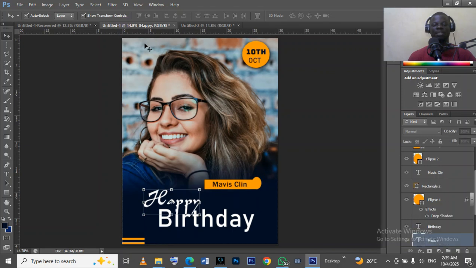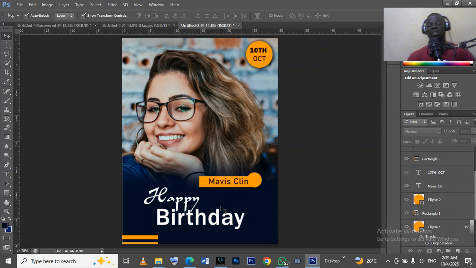There are little bits of difference between them. The artwork here is small and the artwork here is small, but here I made it a little bit heavier, or a little bit bold.